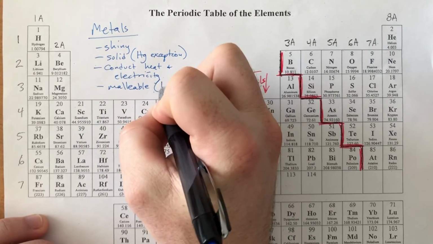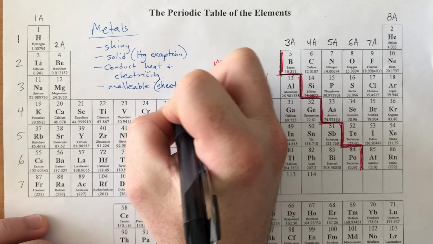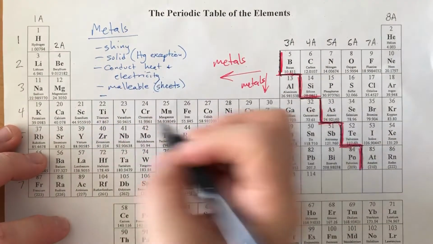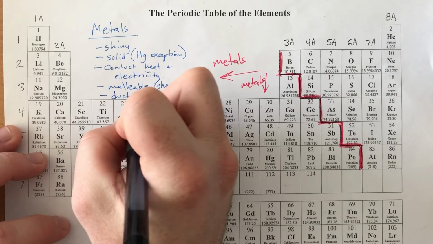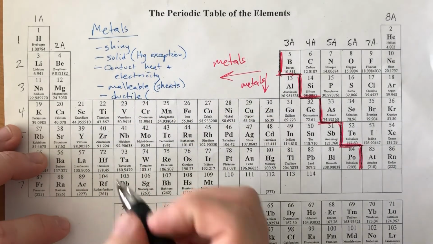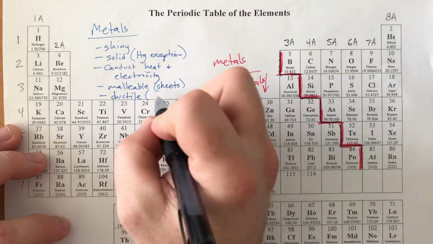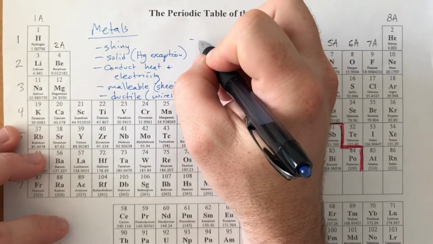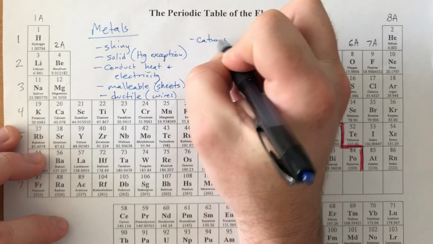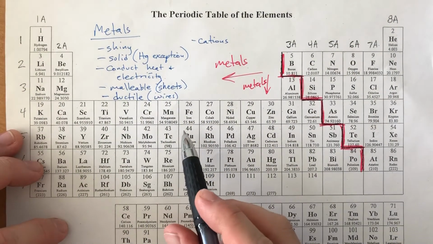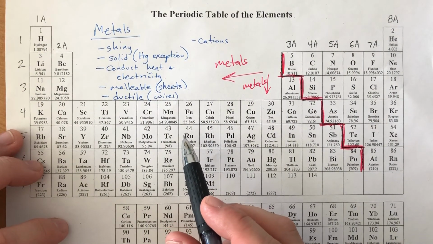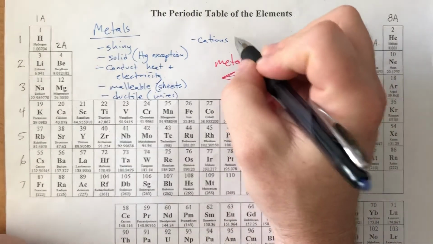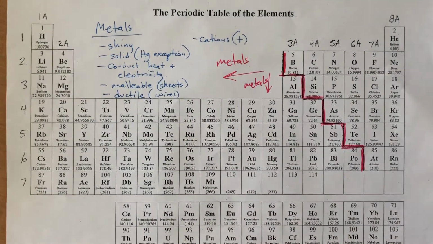All that really means is if you hit it with a hammer for long enough and heat it up, it can be flattened into a sheet. They can also be ductile. What that means is if you heat it up and stretch it, it forms wires. They also tend to be cations if they form charges. They can be neutral. So if you pick up a piece of iron, it doesn't electrocute you because it doesn't have a charge. But it can have a charge, and if it does, it's probably going to be a positive charge. So, positive.